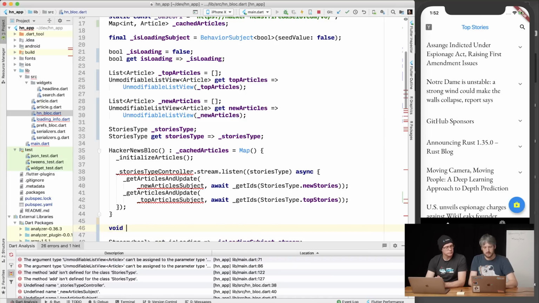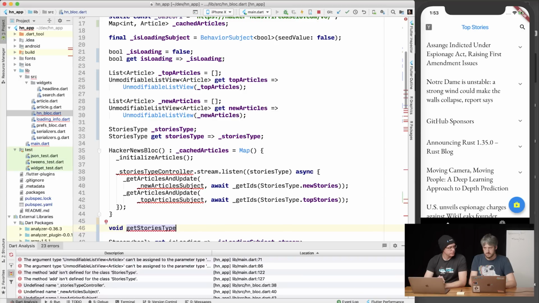Okay. So we could have a setter. That's true. We could just say storage type equals, but I think it's probably better to say that when we switch it, we still need to notify listeners.